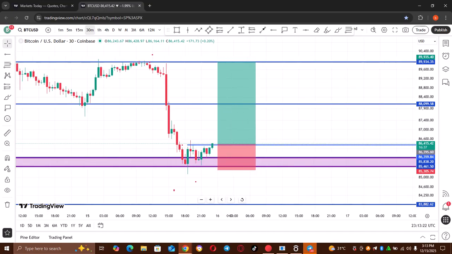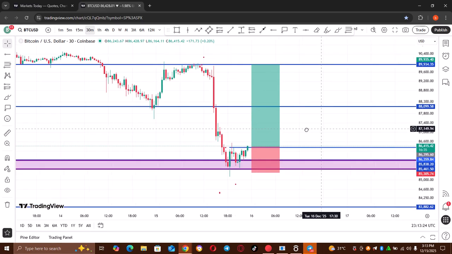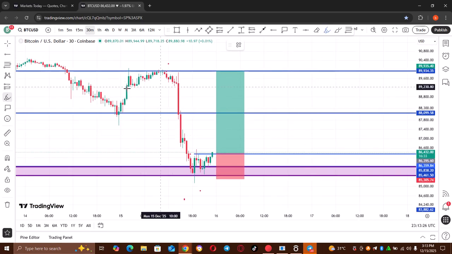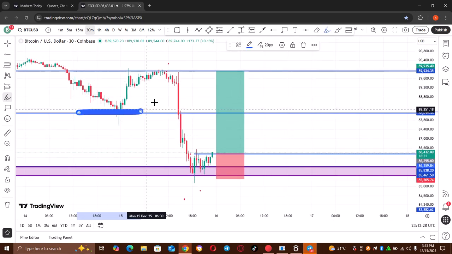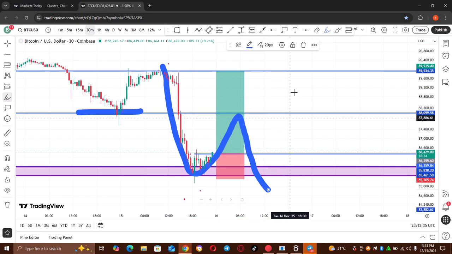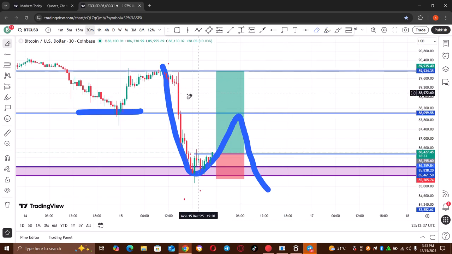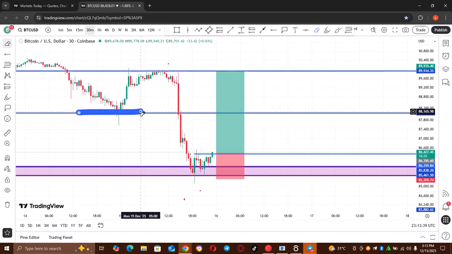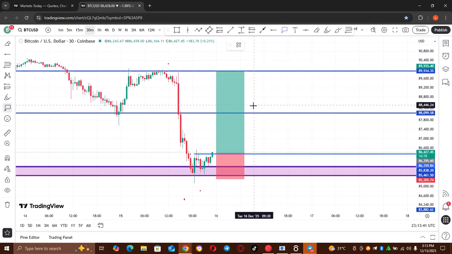Now when you look to the left, we have a previous area of support here. The market broke below that support, currently pulling back to give a retest, then continue selling to the downside. This is what we understood on the higher time frame. For that matter, we're going to put our first TP over there.